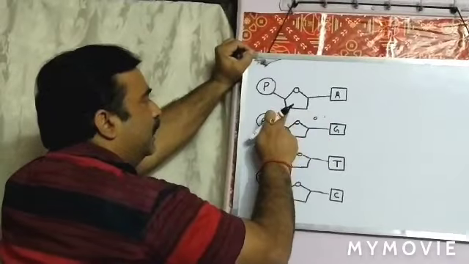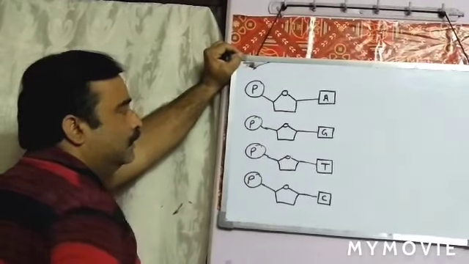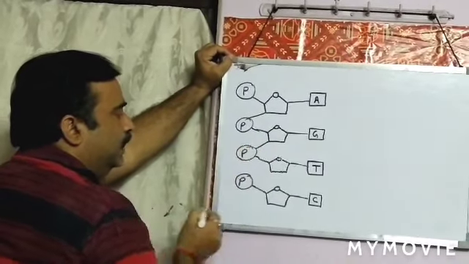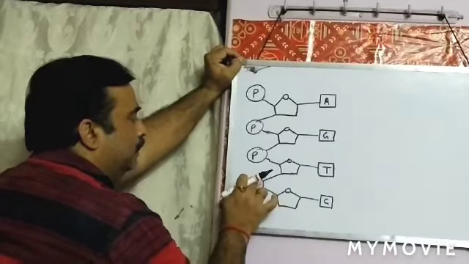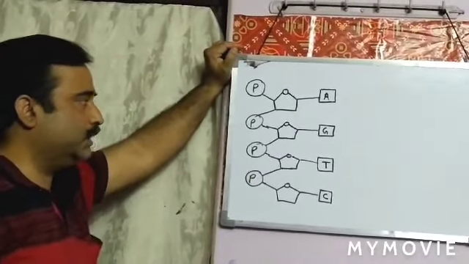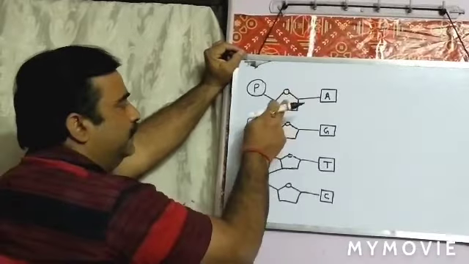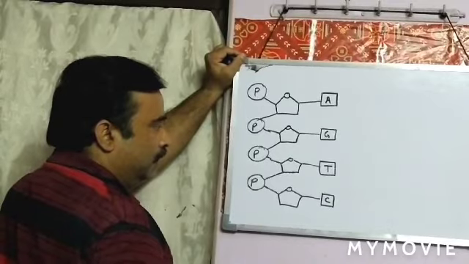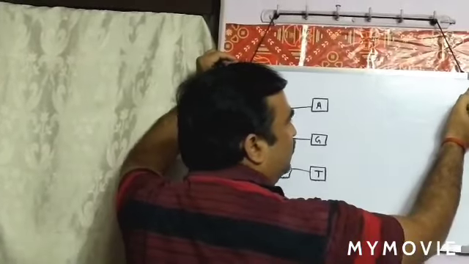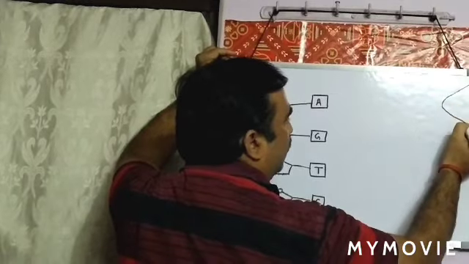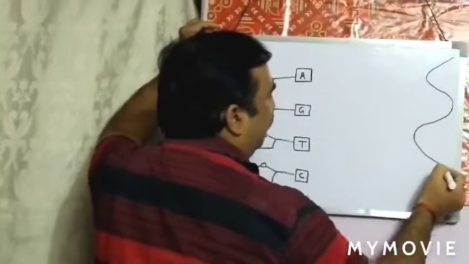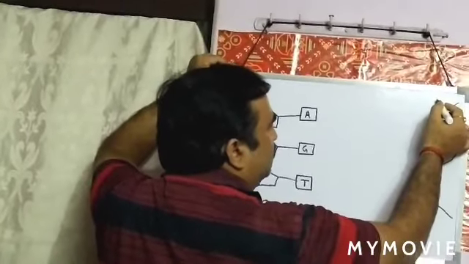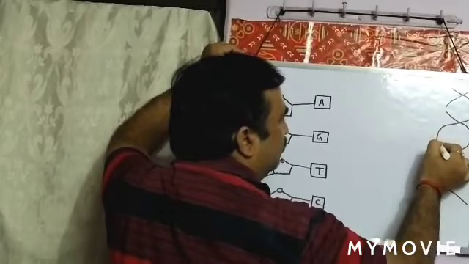When these nucleotides are combined with each other, they are combined by the phosphate molecules and they form a bond that is called phosphodiester bond. So when they combine with each other, they form what? A helix or a strand of the DNA. Clear? Which I represented like this. And the other helix of the DNA is complementary of this.